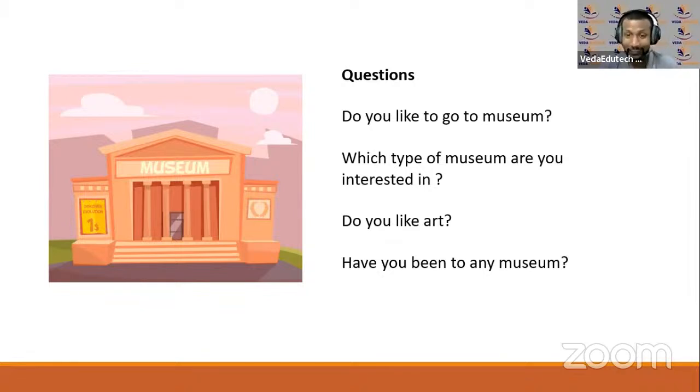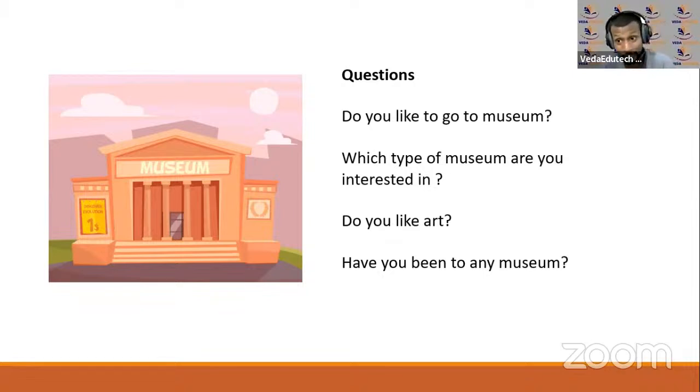Okay, coming back here. Which type of museum are you interested in? ठीक है. There are different museums, you know that. Some museums are for artifacts, जैसे पुराने चीज़ों के लिए होते हैं. कुछ प्रीहिस्टोरिक डायनासोर्स और ये के बारे में बताते हैं. कुछ स्पेस के बारे में म्यूजियम्स होते हैं. कुछ डिफरेंट चीज़ों के बारे में म्यूजियम, प्रीहिस्टोरिक चीज़ों के बारे में म्यूजियम, जगह के बारे में होता है, वेपन्स के बारे में होता है. There are different museums like that, right? What type of museum are you interested in? आप लोगों को कौन सा म्यूजियम ऐसे पता है?